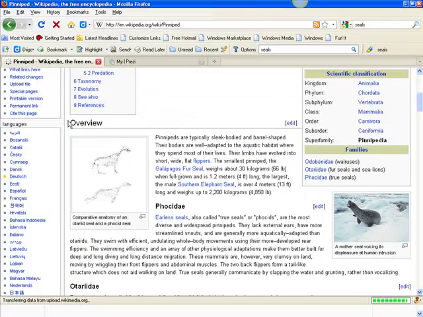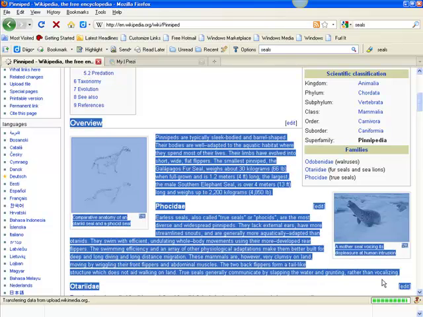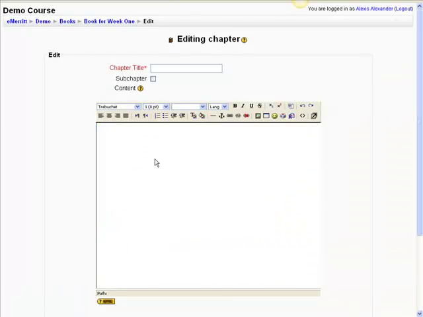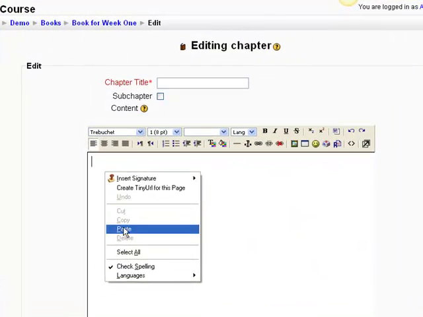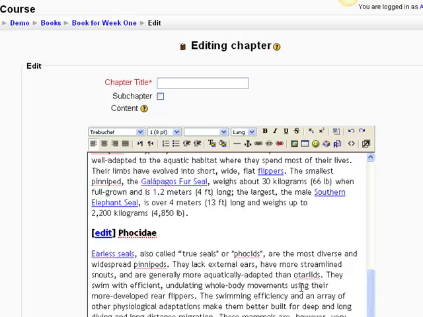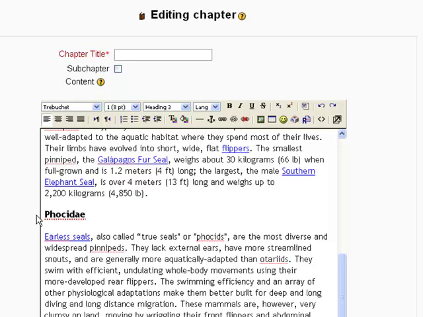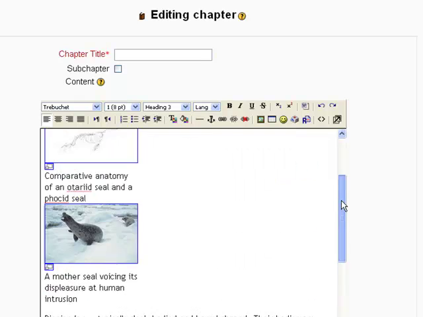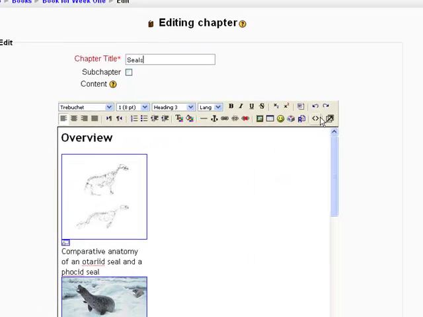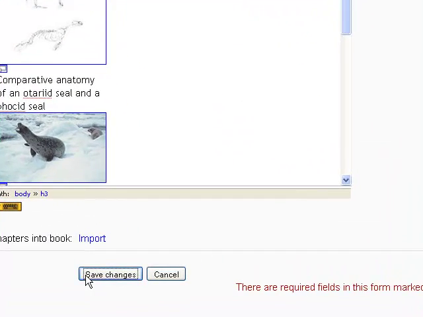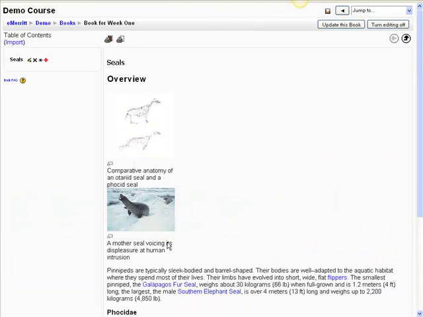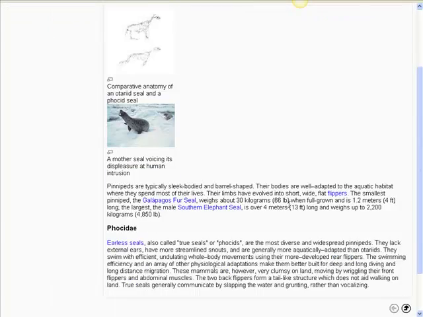And I could just copy this, and I'll go back to my chapter. I'm going to paste it. And don't forget, you got to clean it up. And in this case, you can see you got to go in and clean things up here. Okay, so alright, so go down here, save changes, and now I have 1 page.